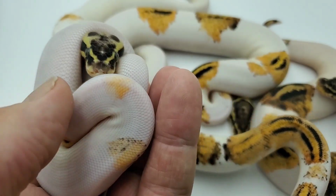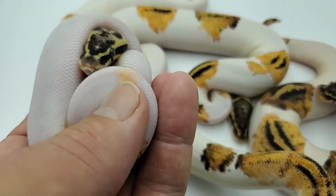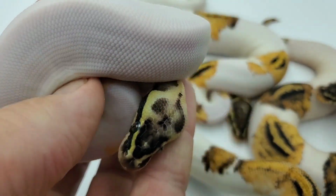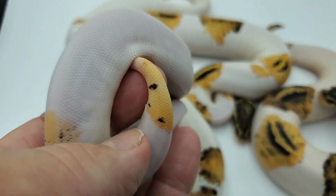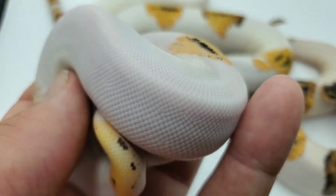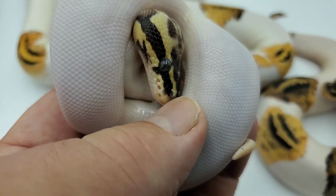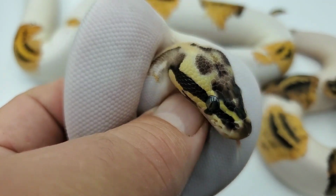I just dig it. You see that bright orange right there? See my dirty fingernails? Bright orange in the tail. If she'll let her tail come out. Let's see. There you go. Look at that. Pretty cool girl here. Let's get that head out a little bit more. And the fire, you can see the fire in the head too, that bright yellows and the striping in there.